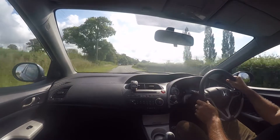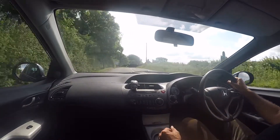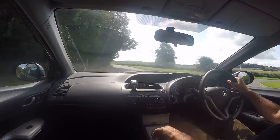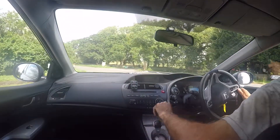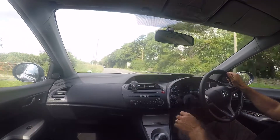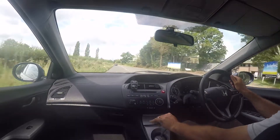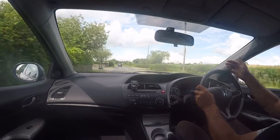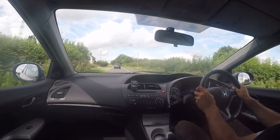Looking around inside the car, it's in lovely condition — for the age and mileage, it really is. No squeaks, no rattles; it's a really well put together car with a lovely dashboard to sit behind. All the readouts and displays are absolutely perfect and everything is working exactly as it should. All the switches and functions are there. The dash itself is just a really class design that has stood the test of time brilliantly. It also works practically — you've got this lovely high-up MPH readout, so I can look at the car in front and out of the corner of my eye clearly see the speed I'm travelling at.